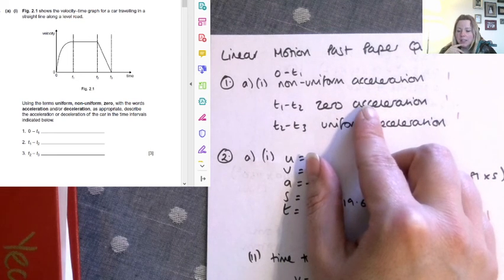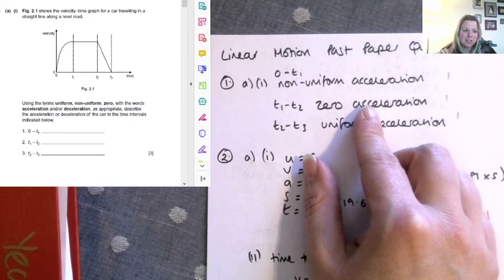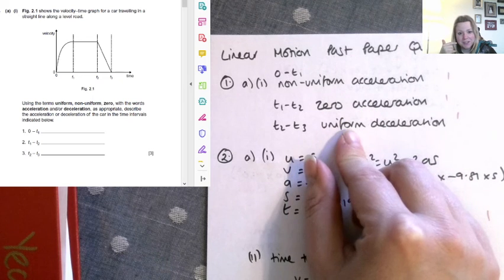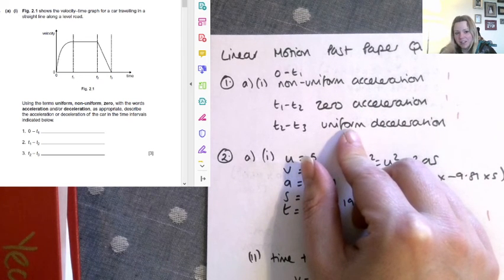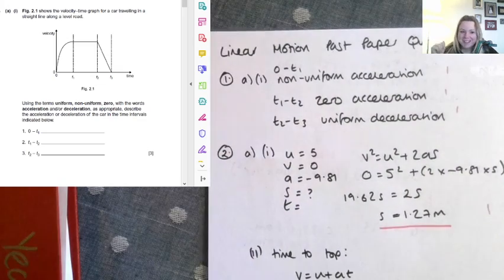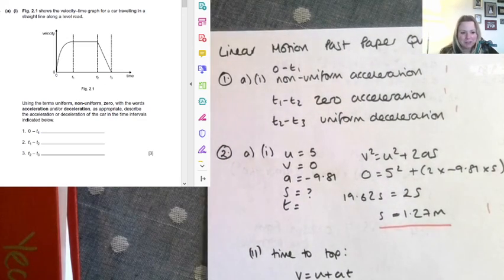Now see here, I wouldn't put constant velocity in there because the question has specifically asked us to talk about the acceleration. T2 to t3 is a linear deceleration, but they haven't asked us to use linear, so uniform deceleration, and we know that because the magnitude of the velocity is decreasing, and it's a straight line. Okay, next question. I'll try and calm down a wee bit now.